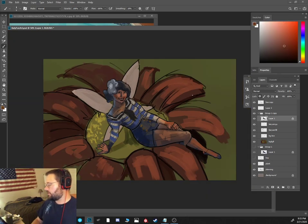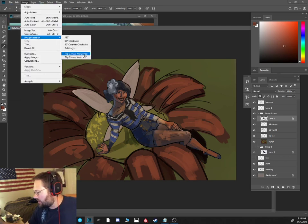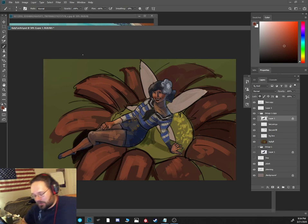All right, what am I drawing right now? What am I thinking about? Self-critique time. What do I think about this image? I think it's probably unbalanced. How do we tell? We flip it. Let's flip it again. Image rotation. Flip. A lot of artists coming out of art school are terrified of the flip. I've talked at MICA, my alma mater, Maryland Institute College of Art, about flipping the canvas, and they're so scared to do it because they're worried it's going to be bad.